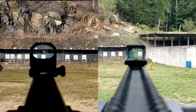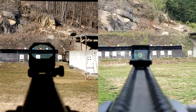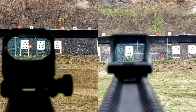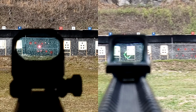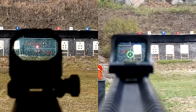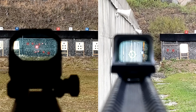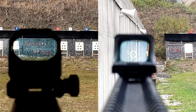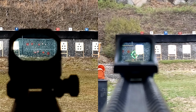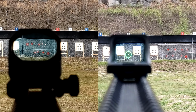Now, the Holosun SCS is basically just for a Glock MOS. So if you're running a Glock and you have an MOS system, this is an option that would greatly behoove you to do some research on. I really like it. It's titanium. It's extremely well built. Feels very robust, but it is a much smaller optic than what we see here again with the MidTen. But again, you might be looking for something on the smaller side. So if you can run an adapter plate to run an MOS on your pistol, or you have an MOS pistol already, that is a very clear good option for you.